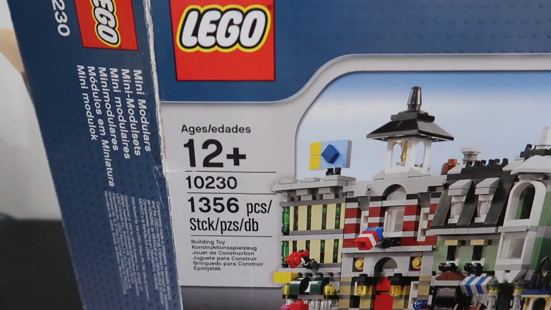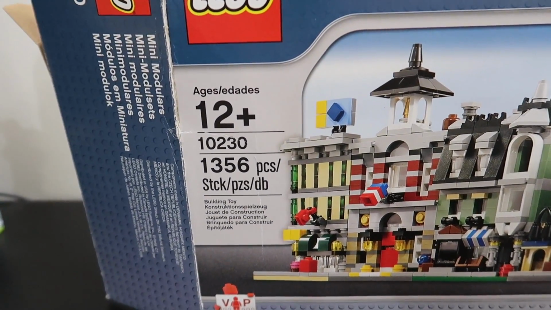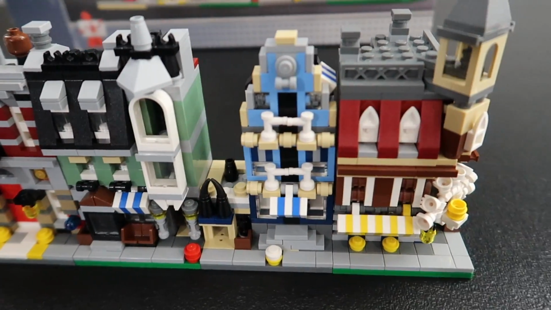There's my review, if you want to call it that, of Lego Creator Expert Set 10230, 1,356 pieces for $80, all very small, but if you can find on eBay and find someone that sells it with a bent piece, you might even get a good deal on it.